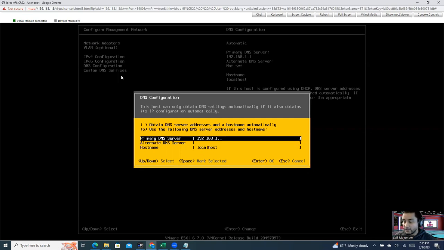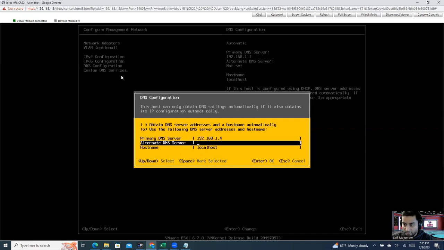So that's why you should have your default gateway as the default primary DNS server. I have a plan to have number four, but it does not exist. And on the second one, you can say 192.168.1.1. But based on our plan, it's supposed to be 10.4. It's a different subnet for the two DNS servers, right? Alternate one, you should have the secondary one. But none of them exist.